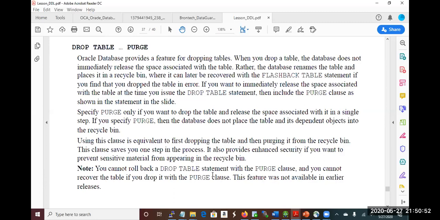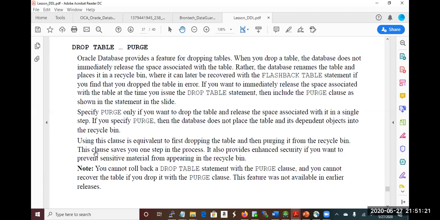So you free the recycle bin. If you specify purge, the database does not place the table and its independent objects in the recycle bin, so it's gone. Using this clause is equivalent to first dropping the table, then purging it from the recycle bin. The clause saves you one step in the process. It also provides immense security if you want to prevent sensitive materials from appearing in the recycle bin, right?